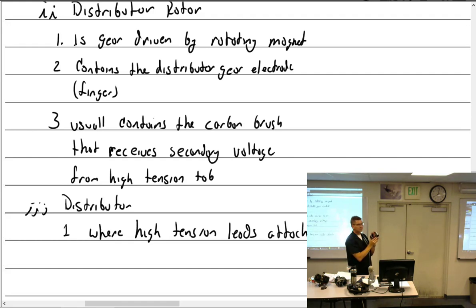I'm going to turn it around. It's a left-hand rotating magneto. Which way does this rotate? Clockwise. Also left if you're looking at it. If you're not looking at it, it turns right. This turns left, that turns right. Turn around, look at it, now it's turning left. So if this one right here fires first, which is the next one to fire?